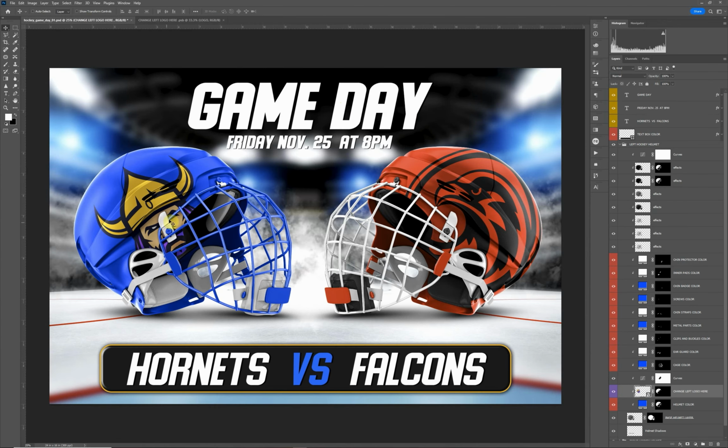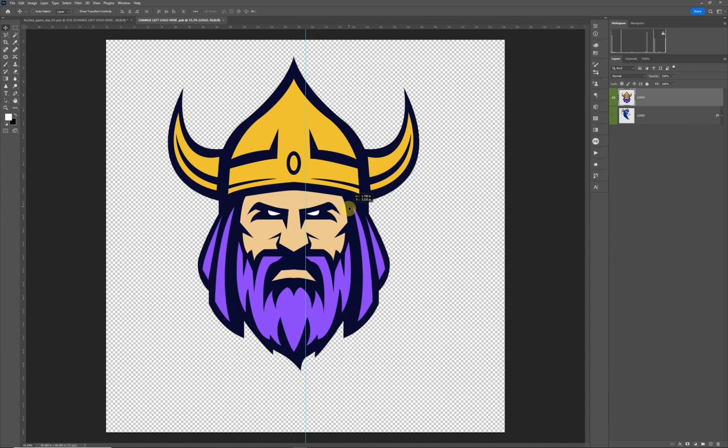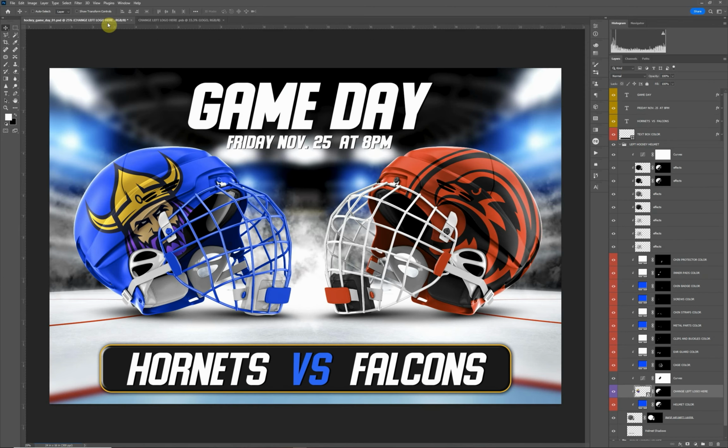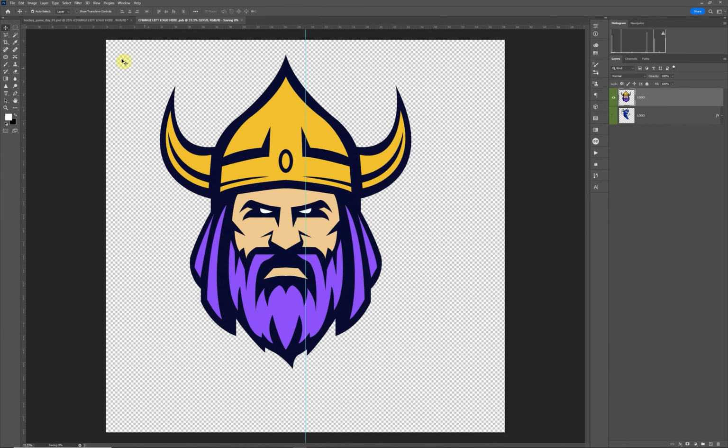As you can see, probably need to come up and over to the left a little bit. So basically just drag it up, maybe bring it over. And this, you'll just have to play around a little bit because the hockey helmet's a little bit different shape than some of our other designs. To get the placement right, you'll just have to work with it. And you can make it as big or small as you like. So let's bring it over a little bit more, save it.